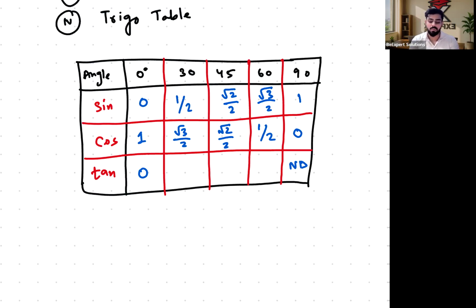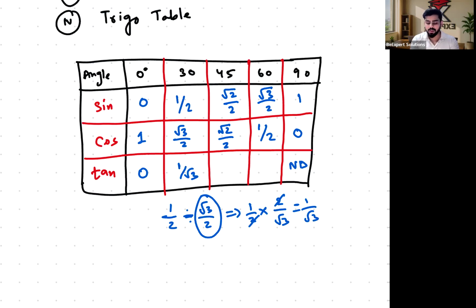Then if you divide 1 by 2 and root 3 by 2. If you don't know how to divide this, let me tell you again, as you are maybe new students. The division sign gets changed into multiplication, because of that this gets reciprocal, and this will become 1 by root 3. Okay, so 1 by root 3 is the value of this here, and then this is maybe 1 only, and this is root 3 basically.